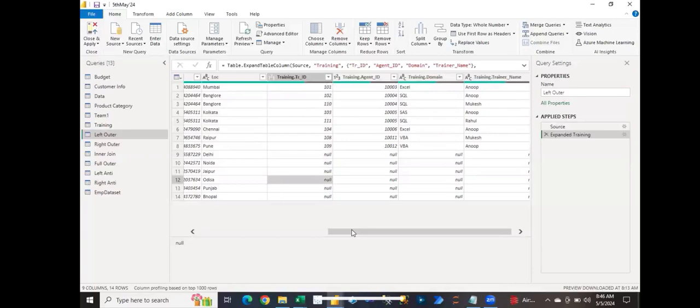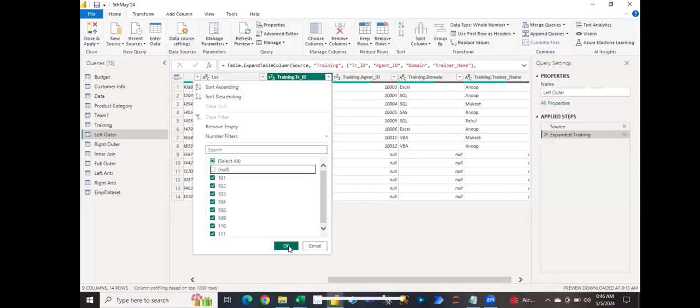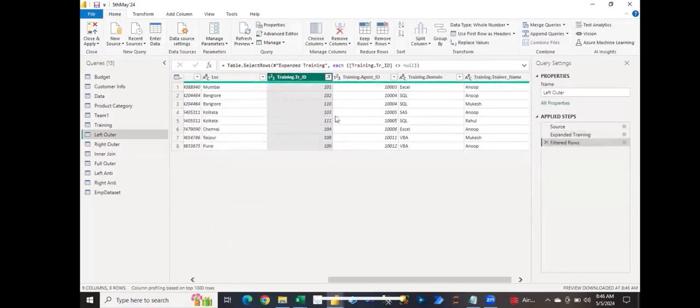And there is also one way. It is not necessary that you delete that, it's up to you. If somebody asks me, I do not want to see this null data, rather than deleting this, I can go here and uncheck this null value. So one step will be added and only this data will reflect to the user. Once you do this, we can close and apply, and then show in reporting. Only this data will reflect in your report.